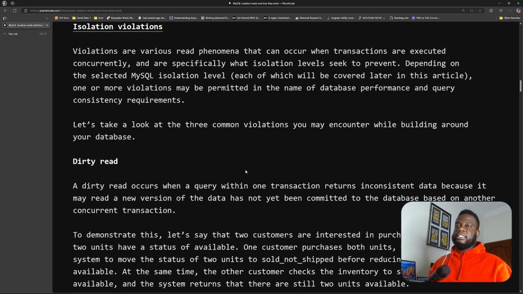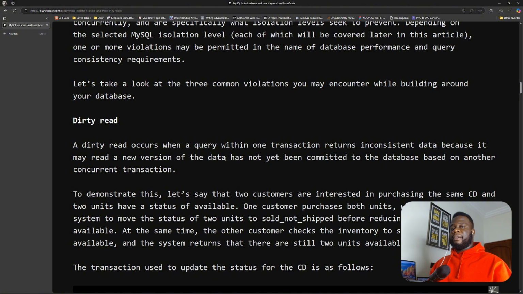Now when we say isolation violation, we are saying that when multiple transactions are executing, they should be isolated in a good way such that their data will not affect each other, or other transactions will not be reading outdated data or data that has not been properly committed, stuff like that, right? And there are violations for that type of standard. So things happen that do not let us maintain a consistent state.